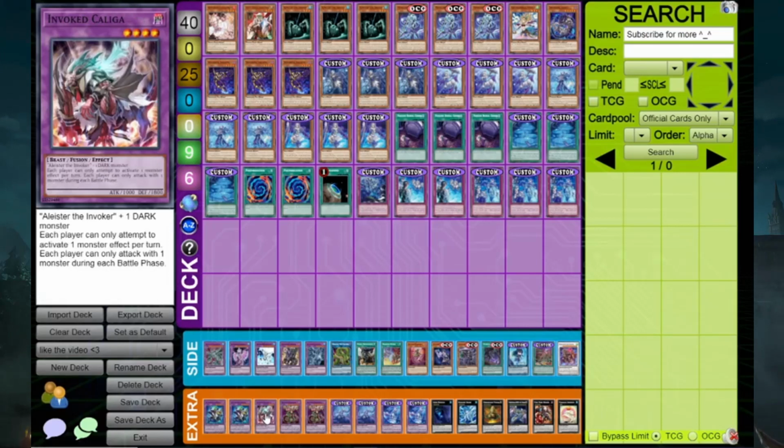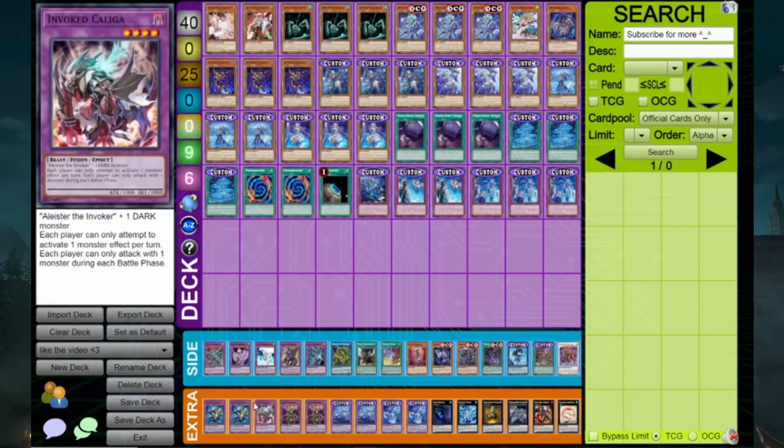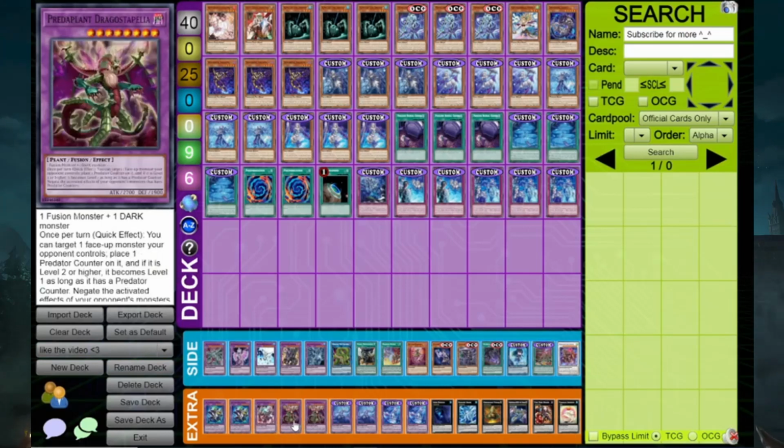1 Caliga, you do not need more than 1, because you won't go into it very often, and if you do, you'll just need 1. And if you, in some scenario, need doubles, you can just shuffle it back, but most of the times you just need 1, basically. Draco's Tapalia, this is a pretty common fusion that you would summon in this deck, so I feel like running 2 is good enough.